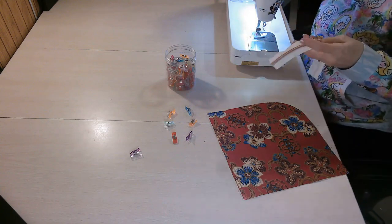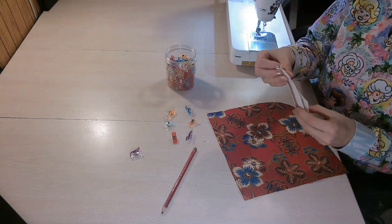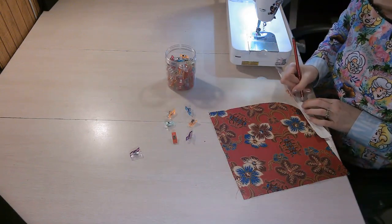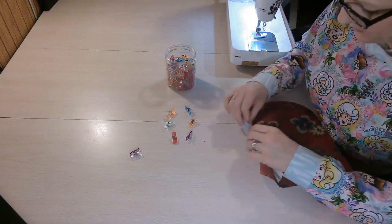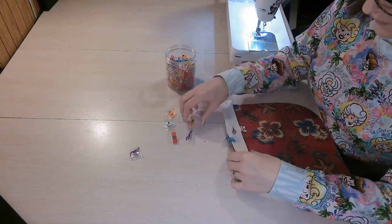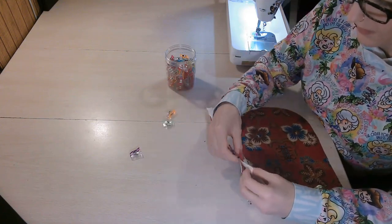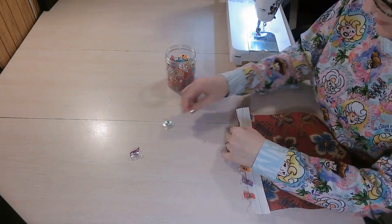So what I'm going to do is grab my pencil, and I'm going to make a center mark on my zipper as well, and I'm going to line it up. So I'm making a mark on my zipper just within the seam allowance with my pencil. And then I'll just use these center marks to line everything up. If you want, you can use some double-sided tape here to help hold this in place. I'm just going to use my clips. And then I'm going to sew.